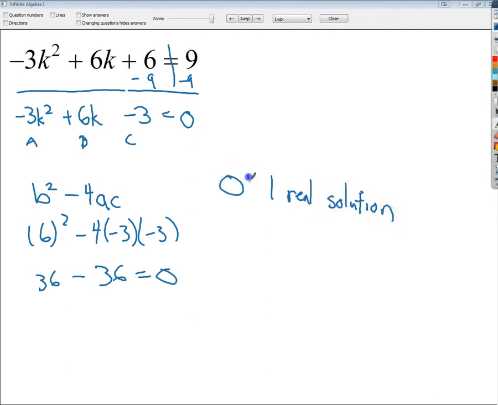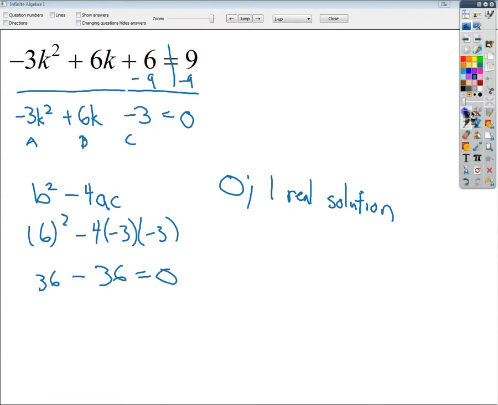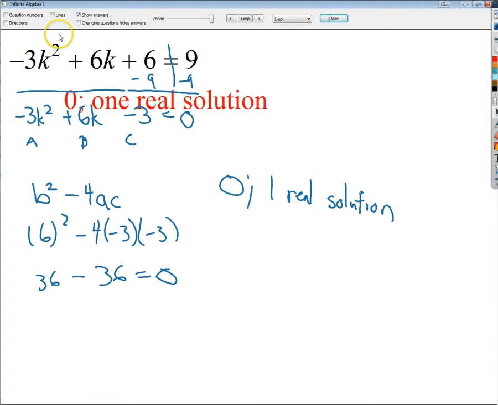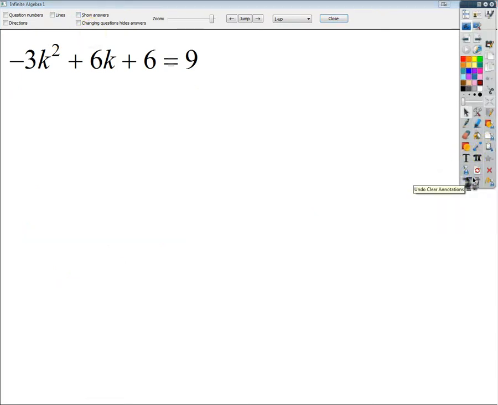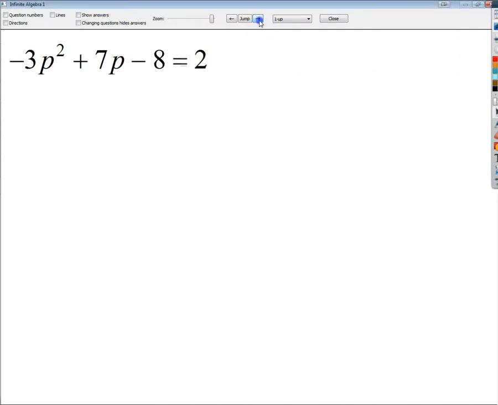And my discriminant value is 0, but the issue with this problem is that I had to make sure that my numbers, or that my original equation, is set equal to 0 because if it's not you can't find a discriminant. So move it over. Hopefully this next one isn't 0 because I'm kind of done with that a little bit.